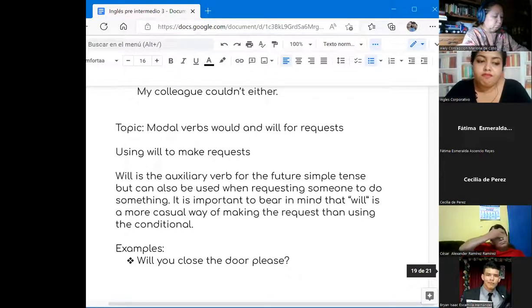Y lo podríamos comparar más que todo con el can, pero no con el will, porque will sí lo utilizamos para todos los pronombres, pero el shall solo lo vamos a utilizar con el I. Y en este caso, el shall siempre acompaña a otro verbo en infinitivo, solo que ese infinitivo no va a llevar el to que lleva siempre al principio de los infinitivos. No cambia, se mantiene igual, no le vamos a agregar ninguna S ni nada por el estilo. Funciona igual para interrogativas y positivas. Y no acompaña a otros modales, es solito, es único.